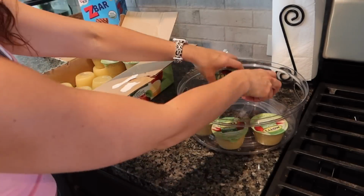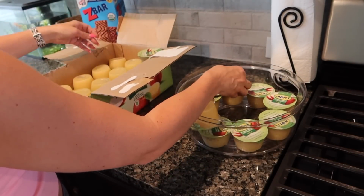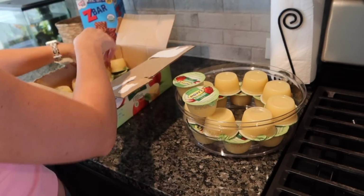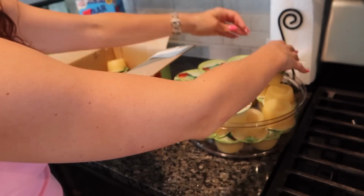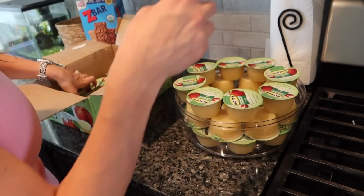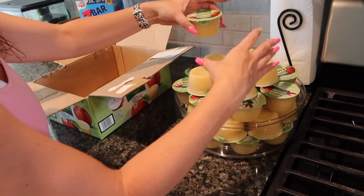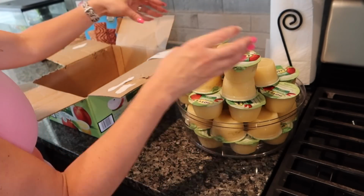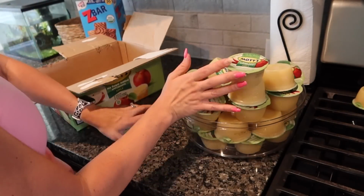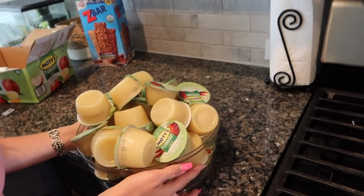But now that the pantry is a bit more organized, we can start filling all of my containers with the kids' snacks. And I tried really hard to make this aesthetically pleasing looking. I really wanted it to be super cute, but y'all, there was way too many applesauces and I knew that I needed to fit them all onto this little swivel thing. So I tried to make it pretty, but they ended up all falling down. So it's just real life. I was like, you know what? We're just gonna shove them on there and call it a day.